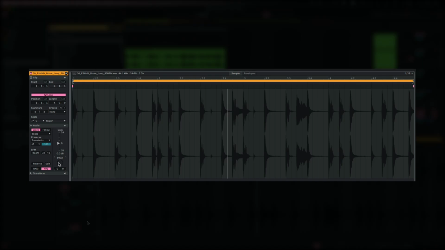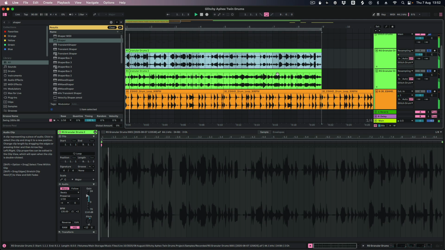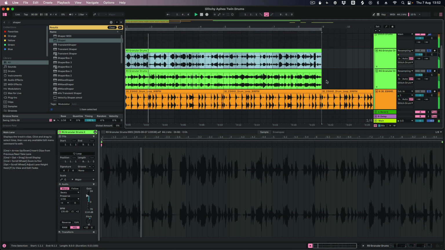So first thing I did, I brought these up 2 octaves, preserved the transients in beats mode, changed it to 1 shot, and then again bringing this down. Now we have those really fast transient drums that can work with the glitchy tops that we had. And if we play those 3 back together, we really are in that glitchy territory now.